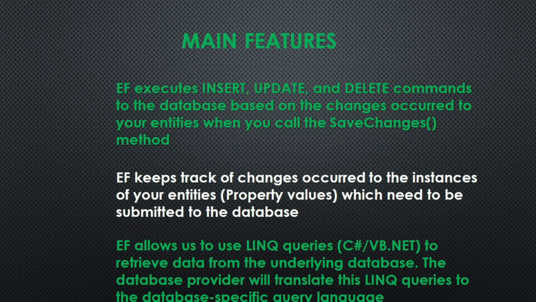Now, before going to Visual Studio to take examples for the Entity Framework, we need to focus on some of the main features in Entity Framework. I said that we can create entities using C# and translate these entities into the database. But this is not the only thing we can do using Entity Framework. We can also do data operations or data manipulations. Entity Framework actually executes insert, update, and delete commands to the database. So we can insert data, update data, and delete data based on the changes that occurred to your entity.